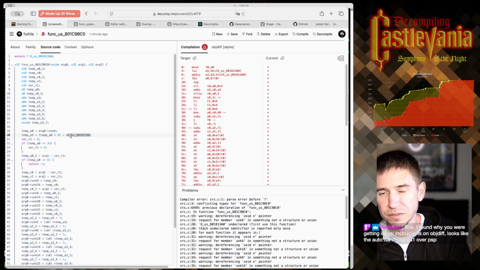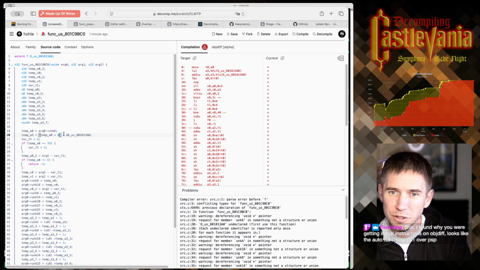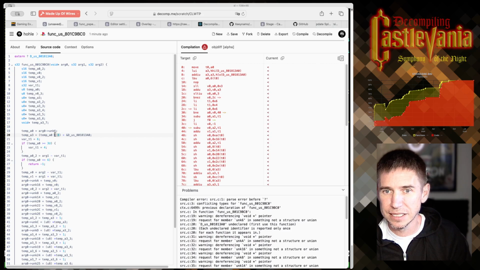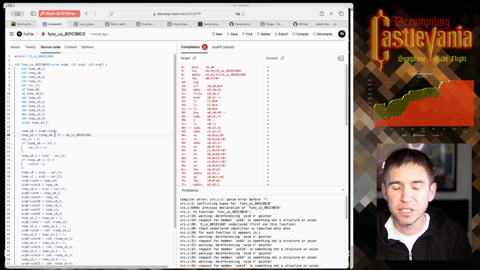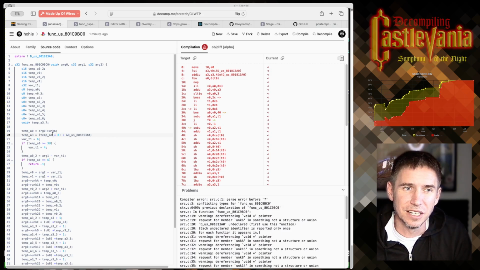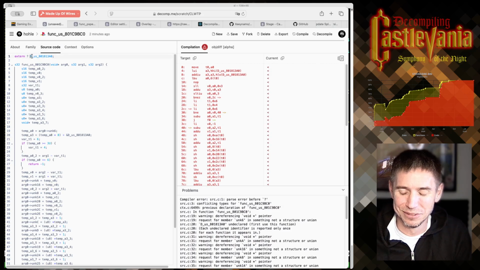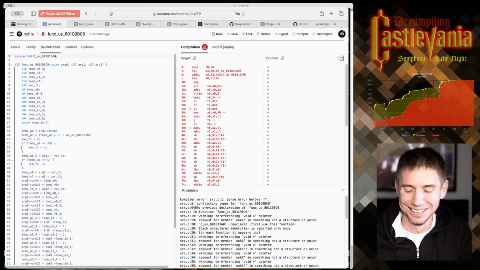Usually when you have some pointer to a global and then a multiplication and an addition next to it, that usually means it's an array, and the stride is of size 8 bytes. There's no 8-byte type on the PlayStation native types, so that would be a structure or another array, so it would be an array of arrays. In this case, that's not true. Somebody else has figured this out for us already, and so I'm going to use that information to my advantage.